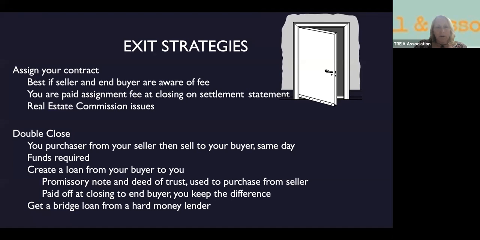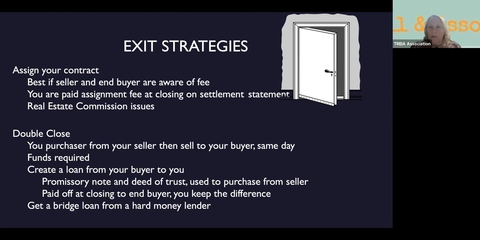Number one, when you get your buyer, you send them the assignment contract. It is posted in the documents. If you want to see it, it will always be there for you to download, take, and use. It simply says that for X amount of dollars, I assign all my rights under this contract to you, Mrs. Buyer. And you attach a copy of your contract to that, because of course your buyer is going to need to know what contract they're agreeing to take on all the obligations of. So they're going to want to see it.